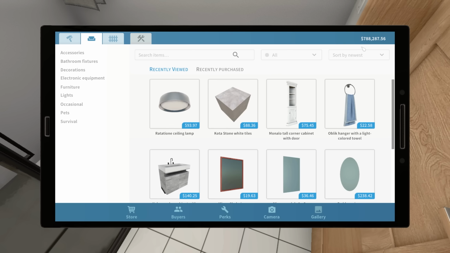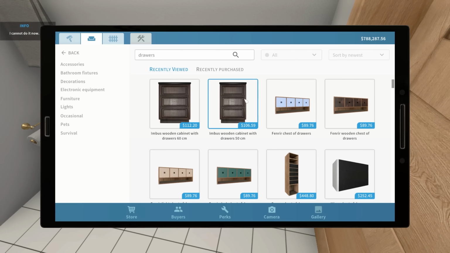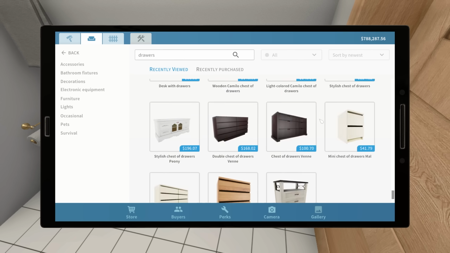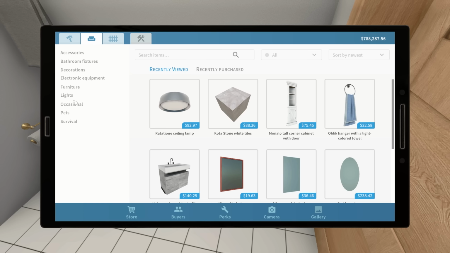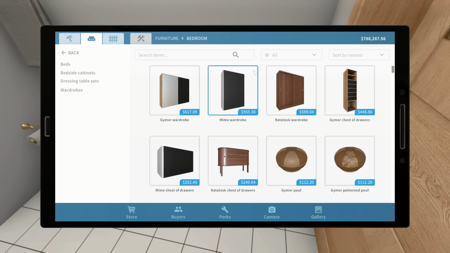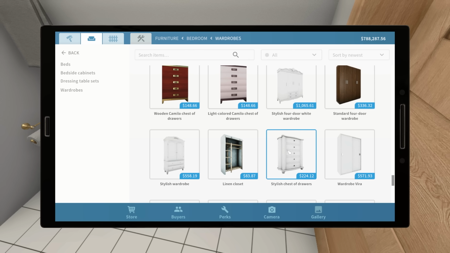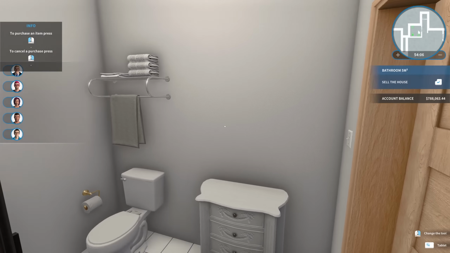We don't actually have a whole lot of space though. So let's actually go for a specific one. I think it's, is it not on this list? I'm not seeing it. Okay, well, it's in bedroom. Furniture, bedroom. I think it's under wardrobes. Here we go. This guy. This stylish chest of drawers is pretty thin and will fit perfectly right there.